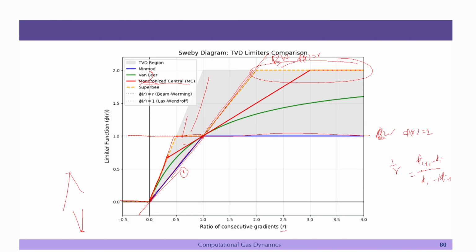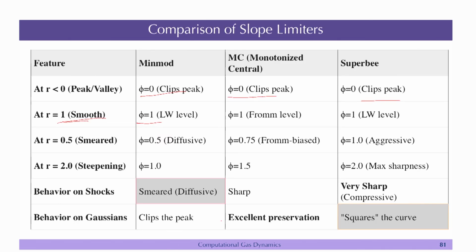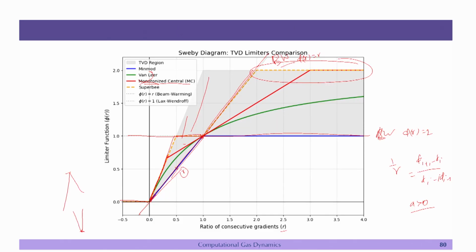This can be, it is 1 by r actually. So, r will be the reverse of this for a greater than 0 or c greater than 0, okay. In this case, it just goes to phi(r) equal to 1, okay. Wherever you have the smooth region, wherever you have the smeared region, okay. So, for example, look at r equal to 0.5 here, okay. So, this is most diffusive, and then in between you have this van Leer, but then we also have MC and it gives you the maximum value of 1. So, that is most sharp.